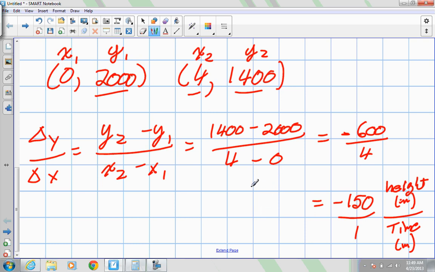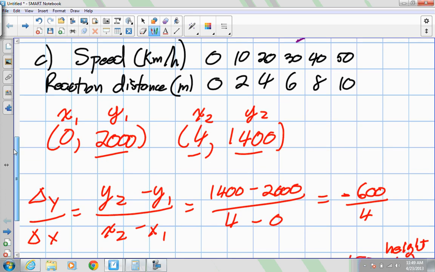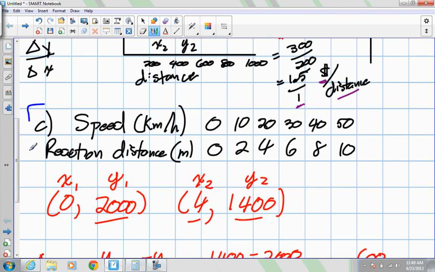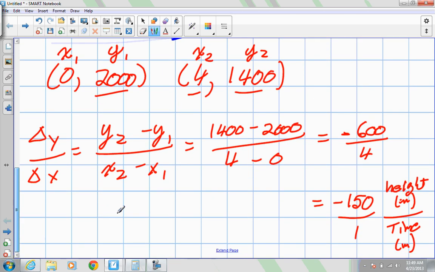Okay? Now, finally, I'm going to talk about one more. Here's question 3. I know this is getting a little disorganized here. We're going to turn this into a chart to help us make sense of it. Okay? This is speed in kilometers an hour in reference to reaction time in distance per meter. Okay? So I want to rewrite this, and I'll put it below in a chart. So I'll make a new line so it gets a little cleaner here.